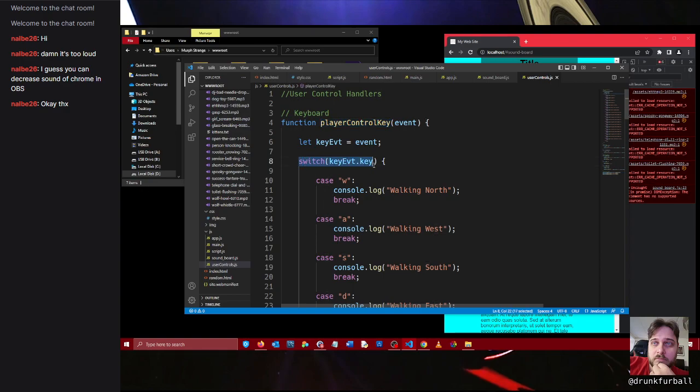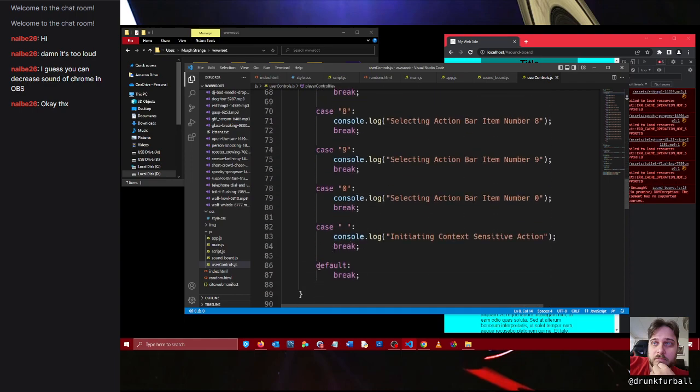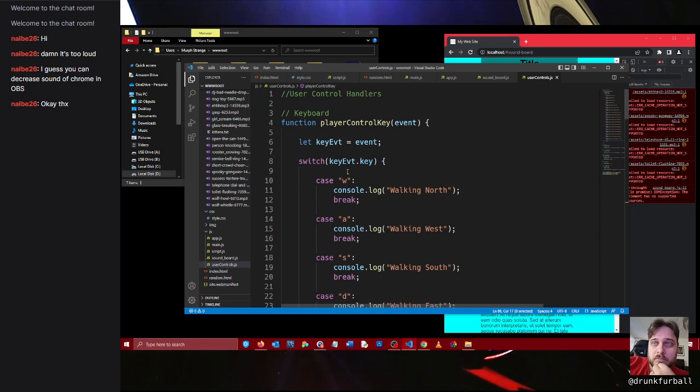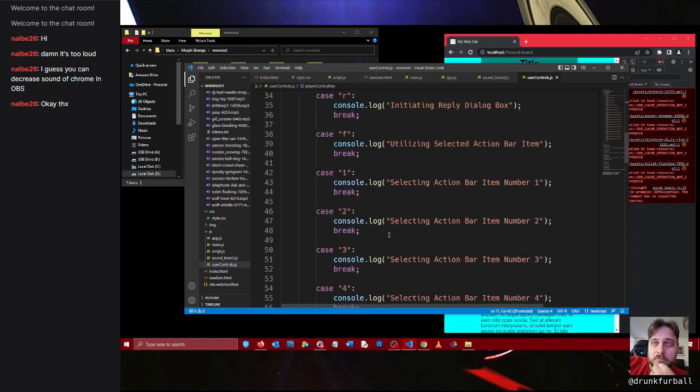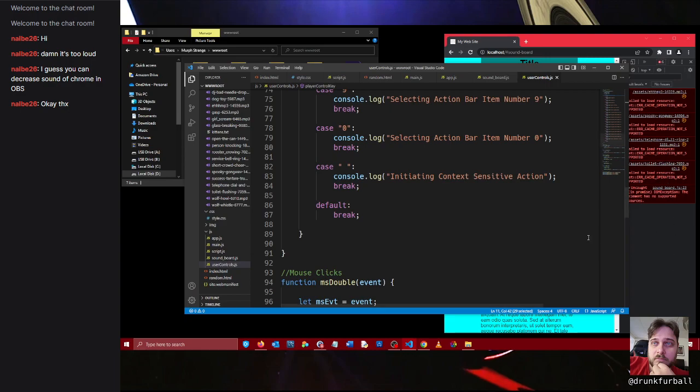So, switch, this is new. This is something we have not talked about before, but it is, like I said, like your if statement. You have the switch keyword. This is the condition you're going to test for. These are the values that you're going to be looking for this to have. If there is no match, you're going to have a default at the very end. And for each match that you do want to have handled, you're going to write case, the value you're looking for, colon, and then some lines of JavaScript code. Currently, we are just feeding all of this out to the console, so you'll see that popping up when we get around to testing this out.